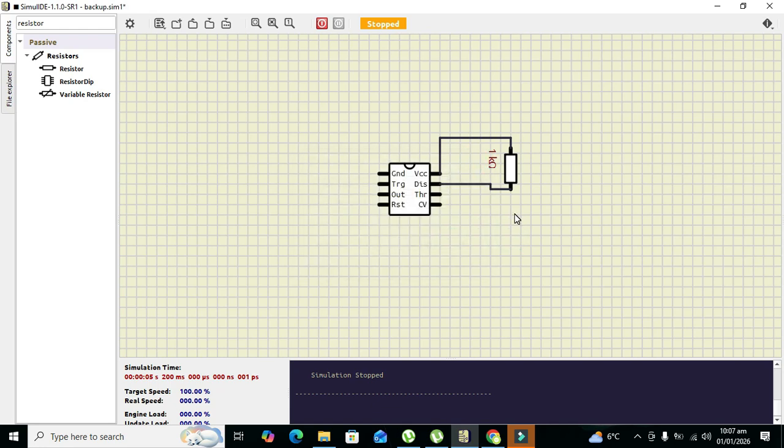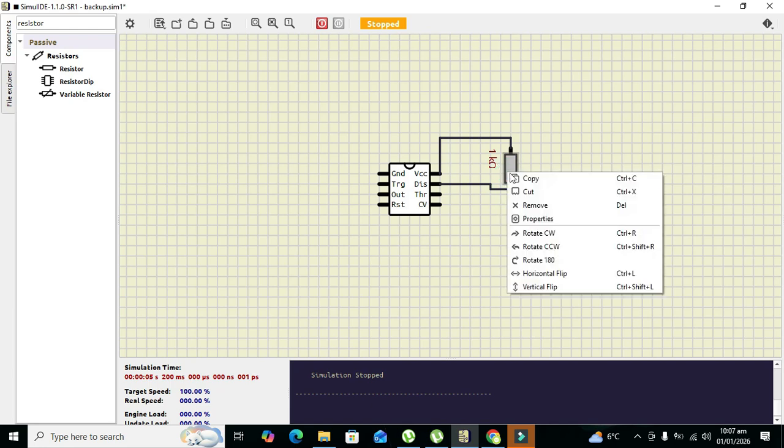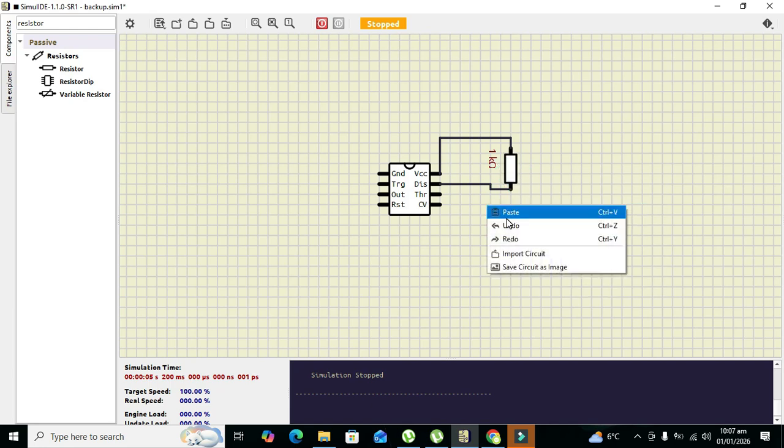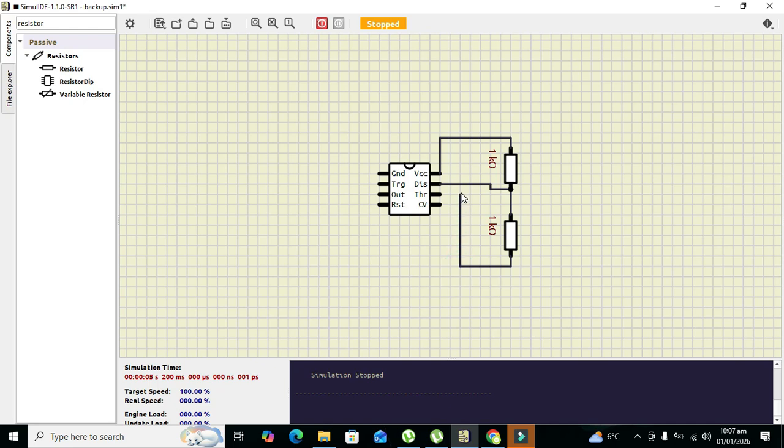Now we need to take one more resistor. We need to copy it and paste it like this. We need to connect these two resistors like this, and we need to connect this with pin number 6 of the 555 timer.